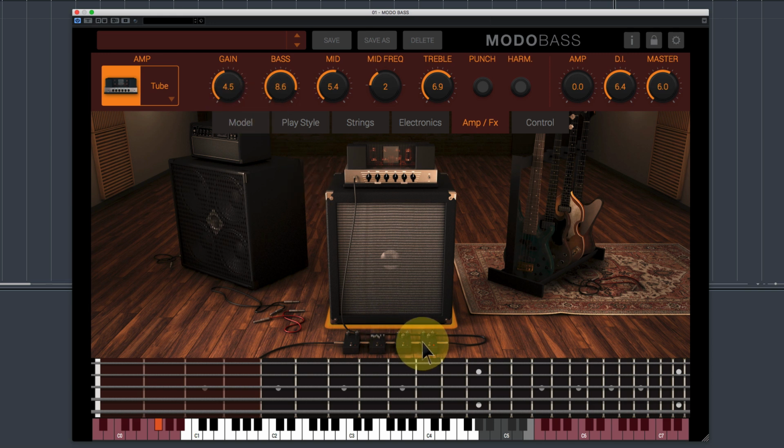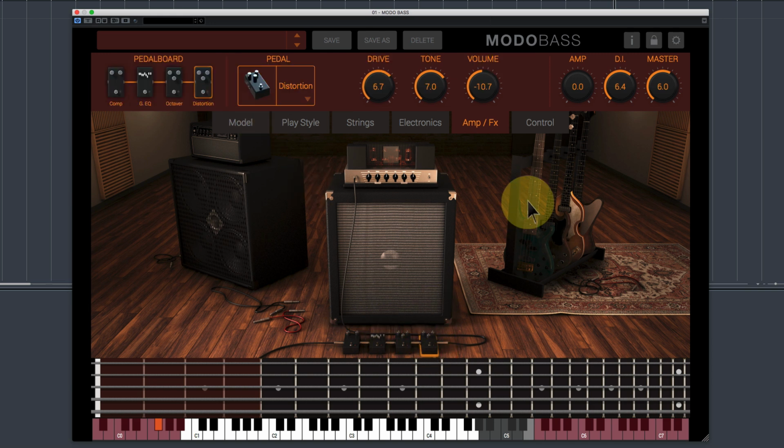Let's get rid of that distortion. There we go. And now all we've got is the DI, the direct inject, coming out, and you can then put that through your guitar amp processor within your DAW and use your different cab settings. So it's rather like having a bass guitar emulator with one of the IK Multimedia kind of light edition amp sims with it. But to be honest, they seem to serve the purpose very well.